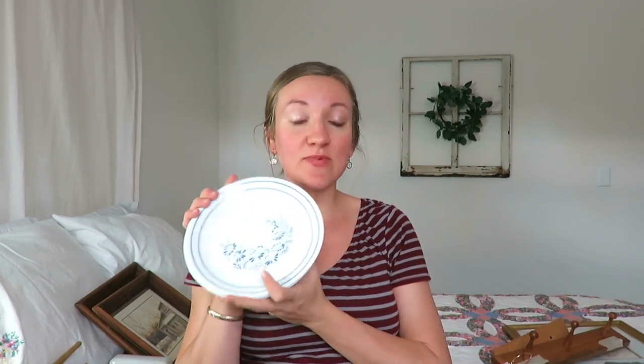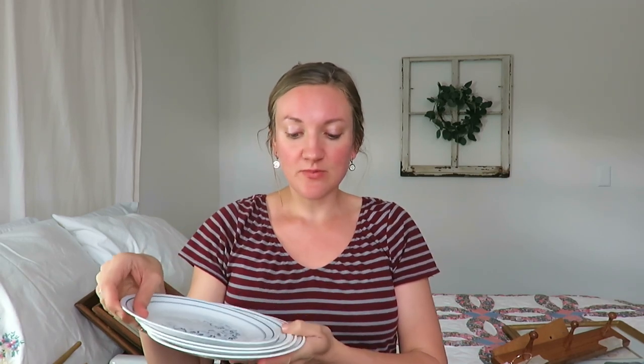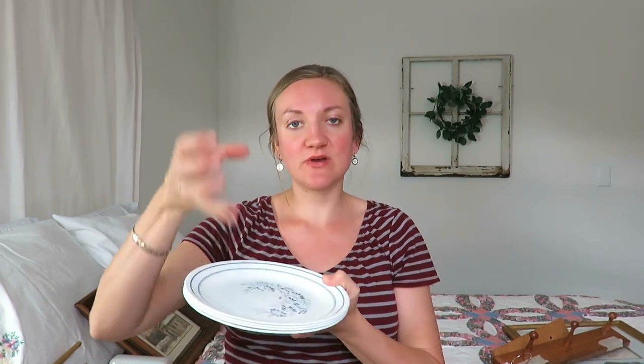At a garage sale, I've been looking for Corelle ware that is not expensive. These four plates — two are different from the other two — were a dollar for all four. I love Corelle ware. If you have toddlers or kids, these are unbreakable. They're very thin and nice to stack in a cupboard. I do have our other regular dishes too, but my daughter is starting to eat more and bigger plates are better. I have the small dessert plates, but these are going to work really great for her as she gets older.